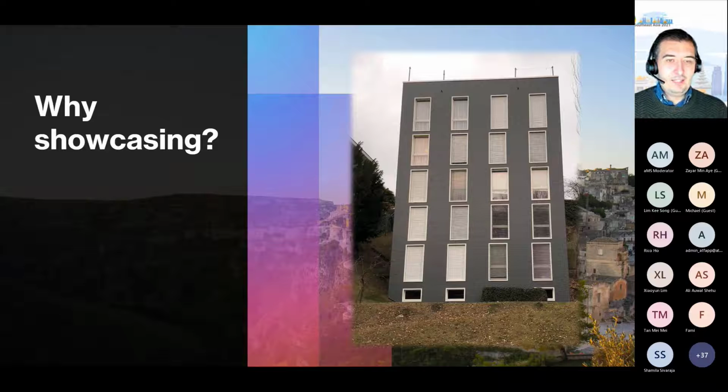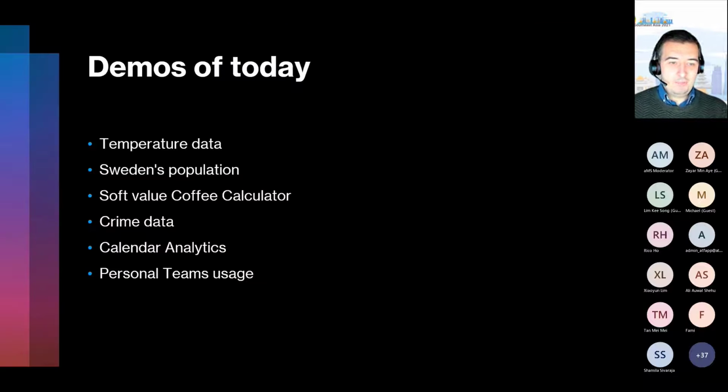So with that, let's begin and look at some demos. For today, let's go through some temperature data, Sweden's population, the soft value coffee calculator, some crime data, and calendar analytics, and finally, we'll have a look at personal Teams usage. So with that, I'm going to switch over and share another screen, and we'll start with the temperature data.